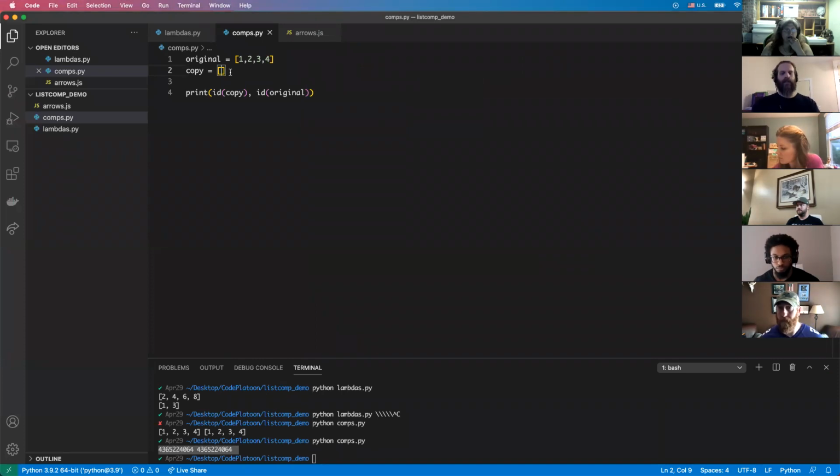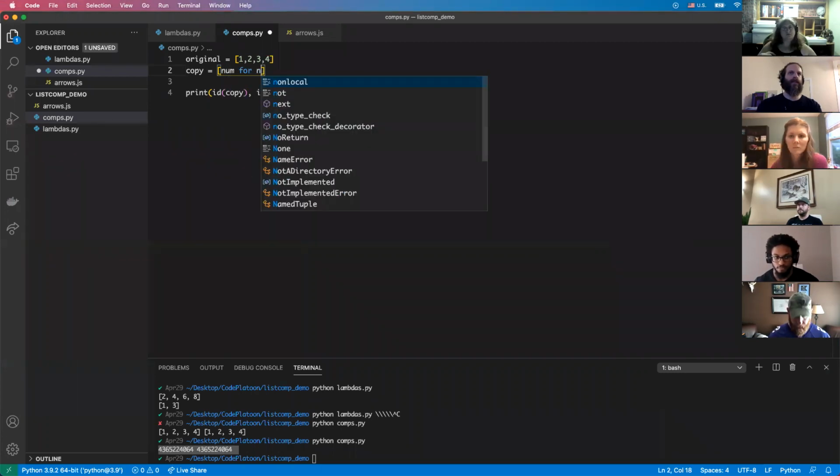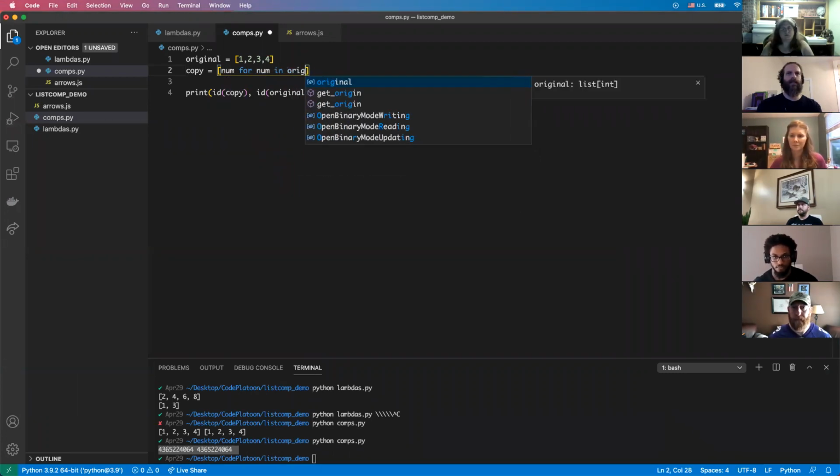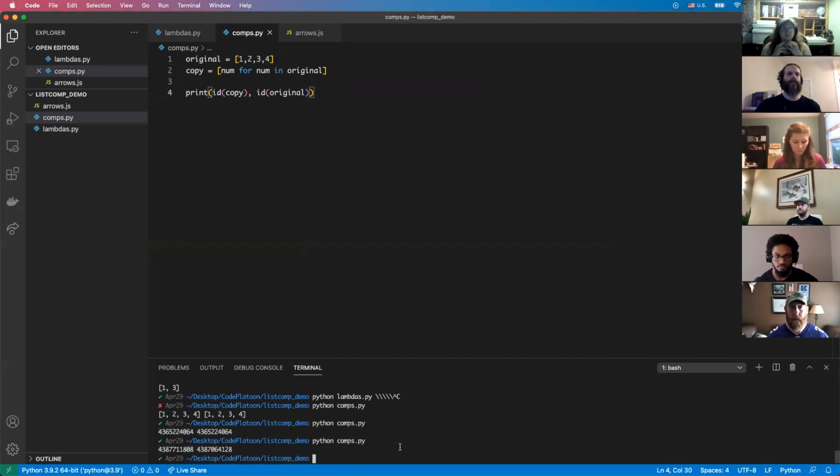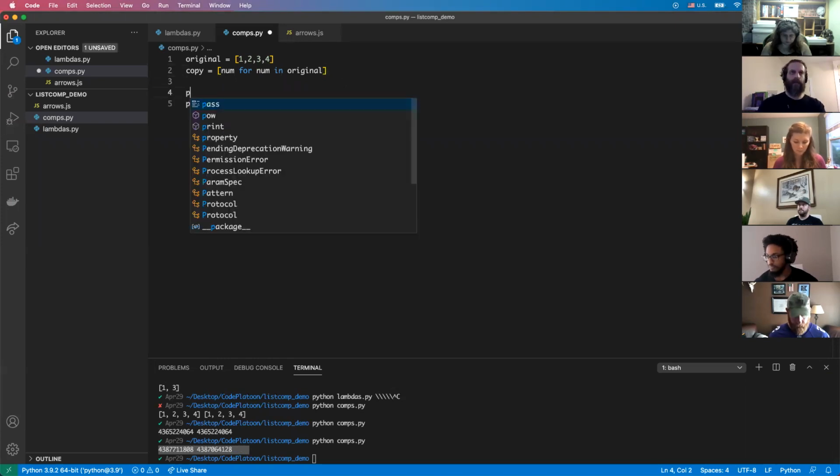So let's try that. So first let's do num for num in original. So we'll print this out, and we can see that copy and original are actually two different things. Let's print out the actual things.